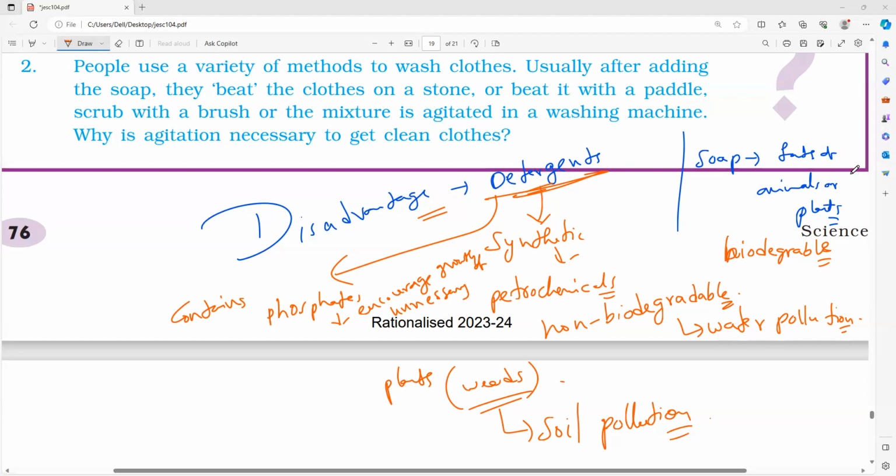They are the fats of carboxylic, long chain carboxylic acids of animals and plants. But with detergents, this is the disadvantage for us. That is why we are always facing difficulties with the detergents. There are some disadvantages which have a major effect on our society. Our nature, our land and our water are polluting majorly because of this.